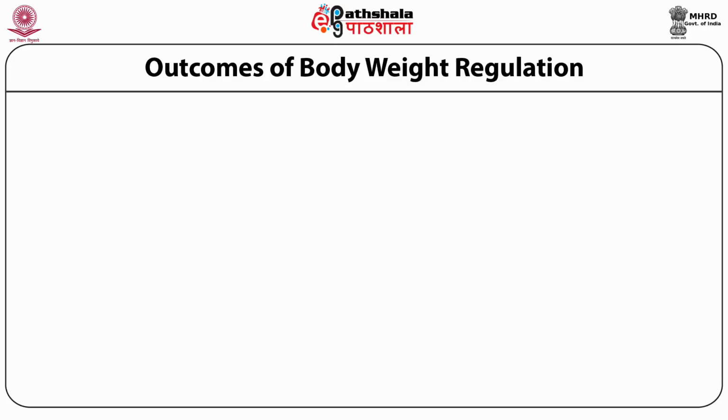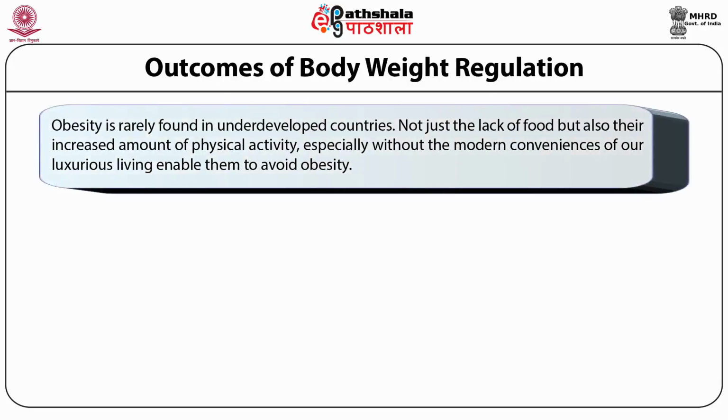A vital factor in the regulation of body weight is physical activity. In our affluent society, there has been a marked decrease in physical activity, which contributes to the recent rise of obesity as a major health problem. Obesity is rarely found in the underdeveloped countries. Not just the lack of food, but also their increased amount of physical activity, especially without the modern convenience of our luxurious living, enables them to avoid obesity.